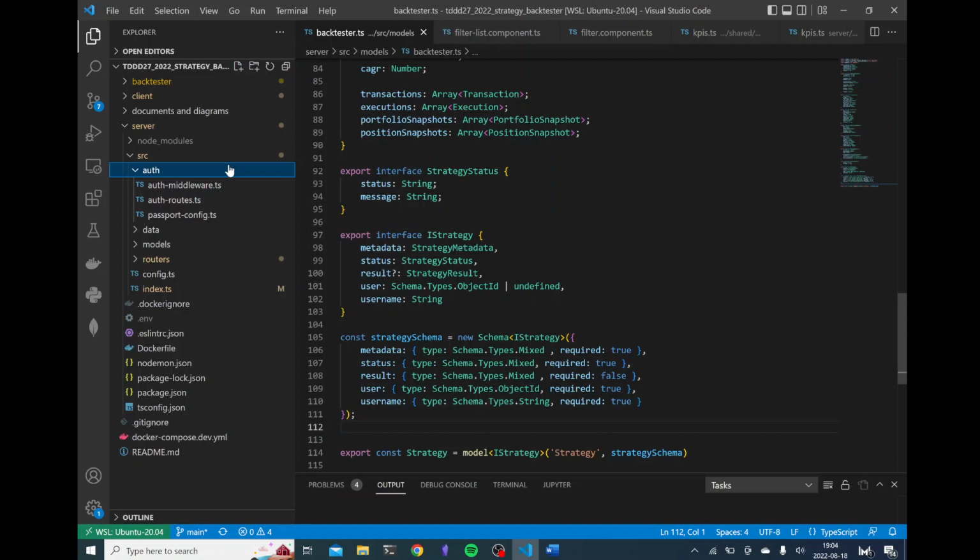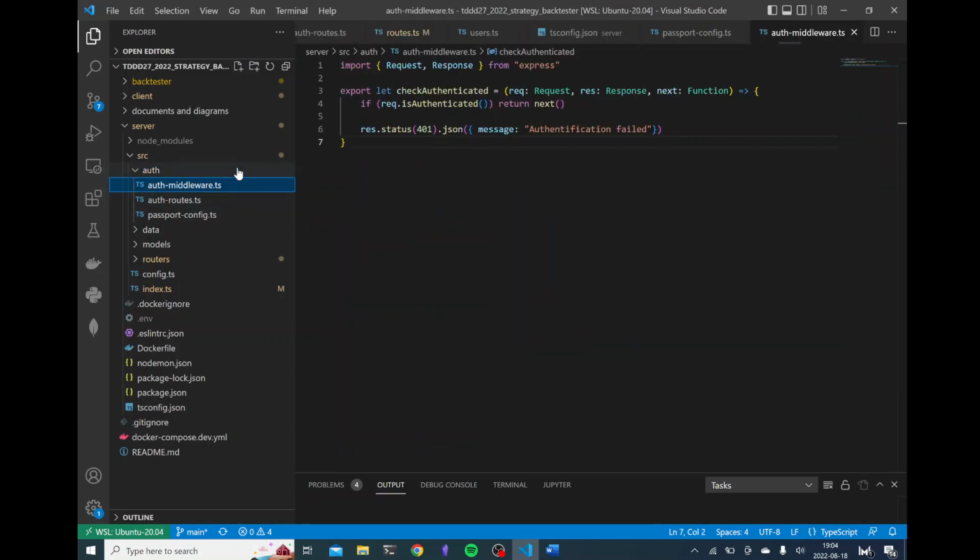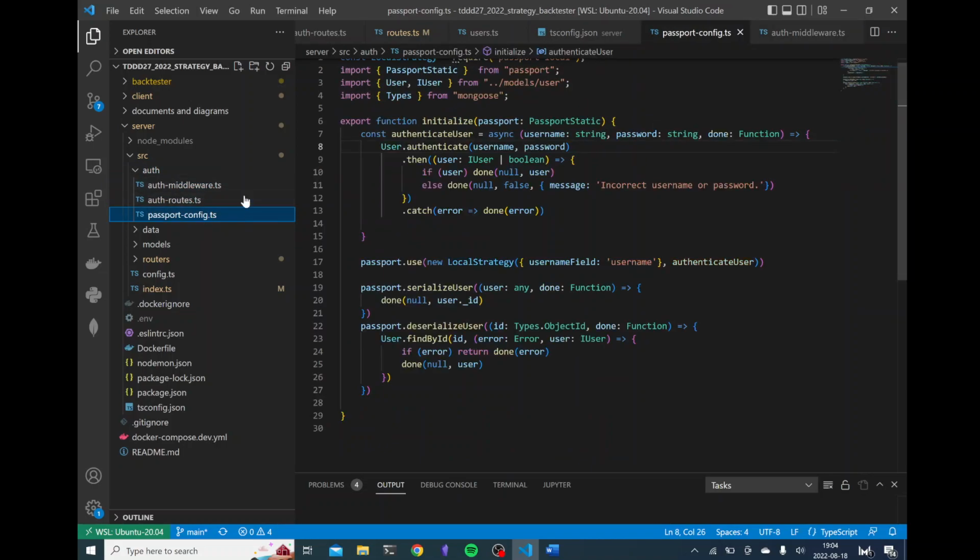In the auth part of the backend, we leverage the passport middleware. This allows you to implement a login and register system in a very convenient fashion. In the passport config here, we basically initialize passport, and we also create some functions for authenticating a user as well as serializing and deserializing a user.